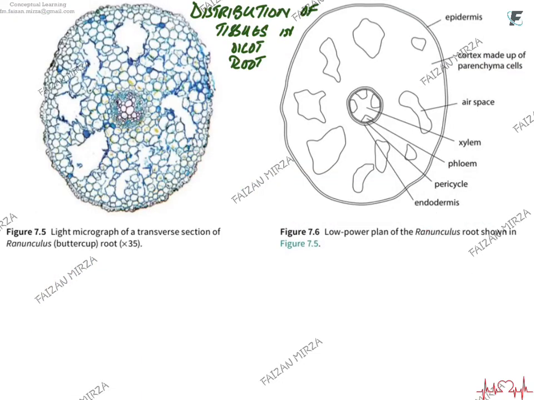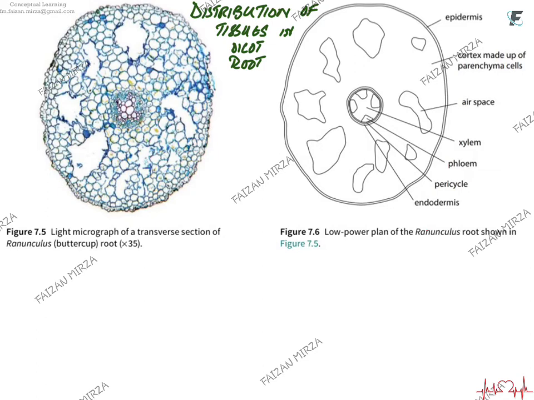This shows the distribution of tissues in the root, and here you can see larger air spaces in this root. So you draw a plant diagram accordingly. You show these closed regions as they appear, because these are not artifacts now. These are actually air spaces through which air can move in and out of different parts of the tissue of the roots.